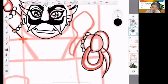After that, you can draw the head of the snake. It depends on the position of the snake. You can draw some lines to represent his arm like this. Maybe some part of his armband is covered by the snake, so you just estimate the size and the position of the armband.